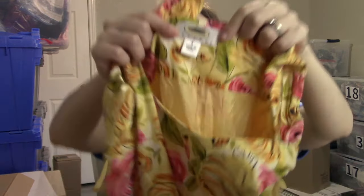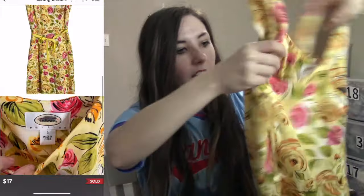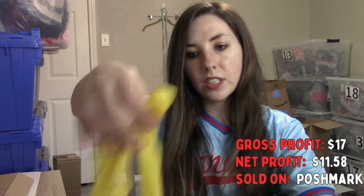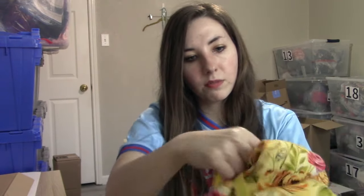The next sell was a pretty fast flip — this is old-tag Talbots with their old logo, in a size 4 Petite. It's a really pretty rose-printed dress. I used the word 'Easter' in the listing, but unfortunately it won't arrive in time for Easter. Tomorrow is Good Friday, so after this I'm dropping all packages at the post office since they won't be picking up. It also has a removable belt that came with it, so I'm looping that around the dress so the buyer doesn't open a case for it missing.